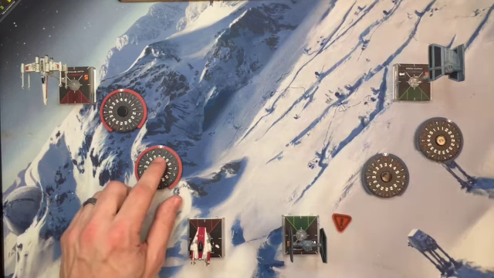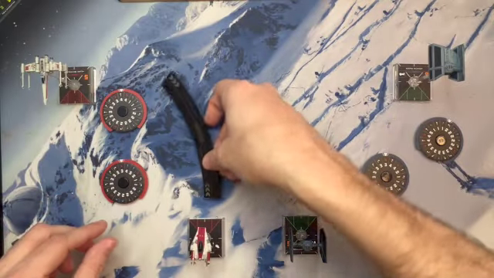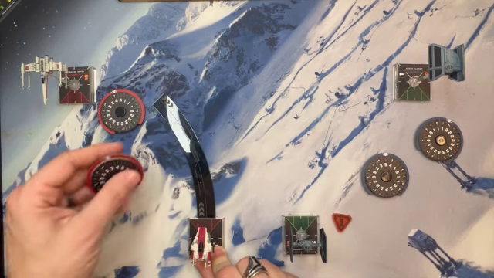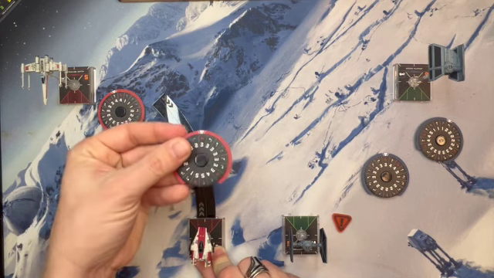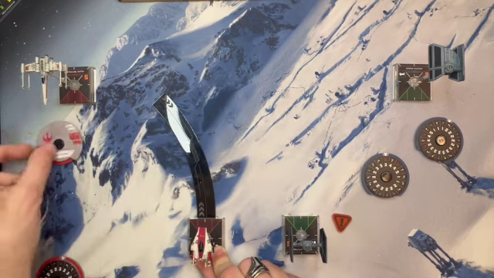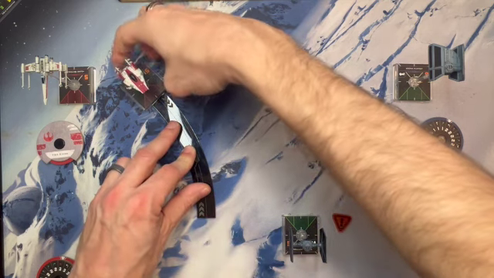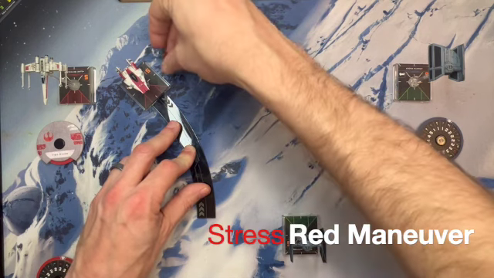We're going to perform a 3 Segnor's loop, also known as a sloop, which is a common name that you hear it called. So now we're going to do a 3 sloop, and we need to make certain that our dial shows the correct one. As you can see, we put up a 3 sloop. Then we move this over here, flip it around, and guess what? It's going to have a stress for that maneuver.